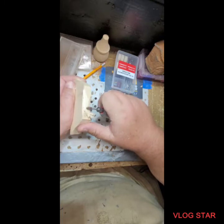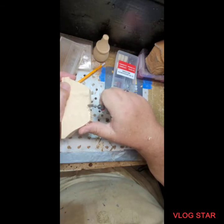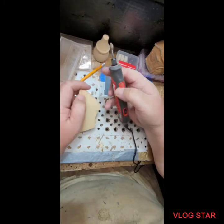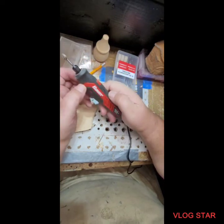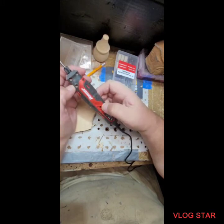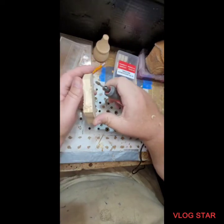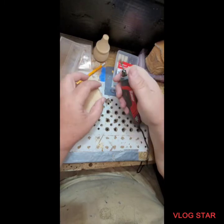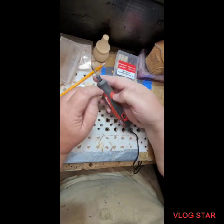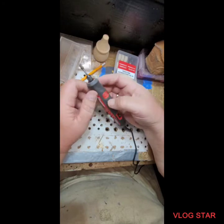I'm very impressed with the ability of this tool. It cuts great and it seems to have quite a bit of torque for the little tool that it is. I did notice — and it's something I kind of do like — if you push really, really hard and you're hogging out with something, it will shut off. And then you simply hit the power button and it fires back up. I imagine that's some kind of circuit overload device they put in it.